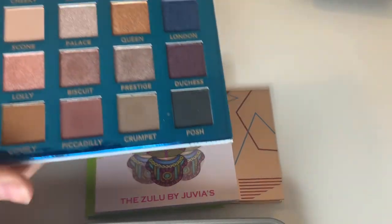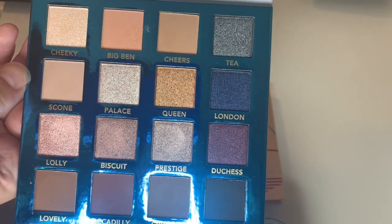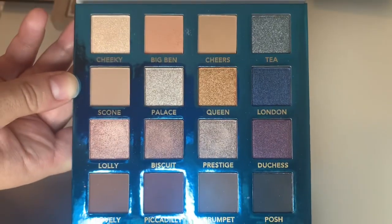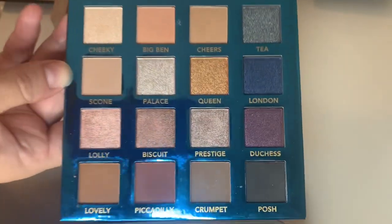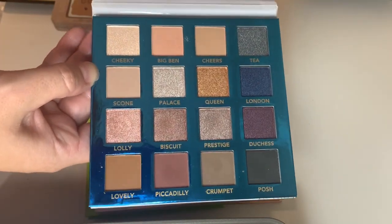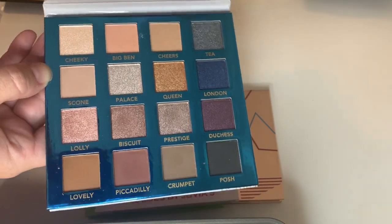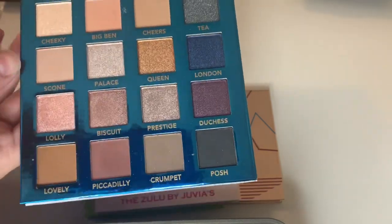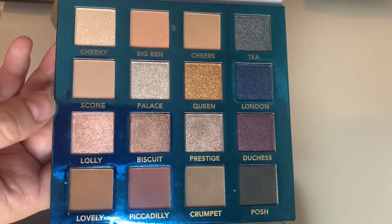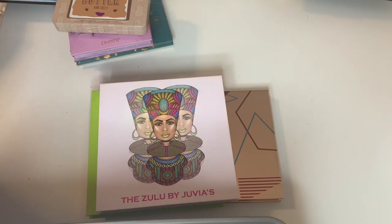This next one is a BH Cosmetics Love in London, which, let me make sure there is a mirror. Okay. This is a great, cool eyeshadow palette. I actually have used it once or twice and I loved it. I think they still sell this one. So if you are a cool eyeshadow user, go ahead and get this one. I liked this one better than the Spice, and the Spice is a little bit reminiscent in colors. I will say that BH is a little bit more expensive than they used to be, so you want to be kind of committed, but I loved it. So I'm excited to use that one.